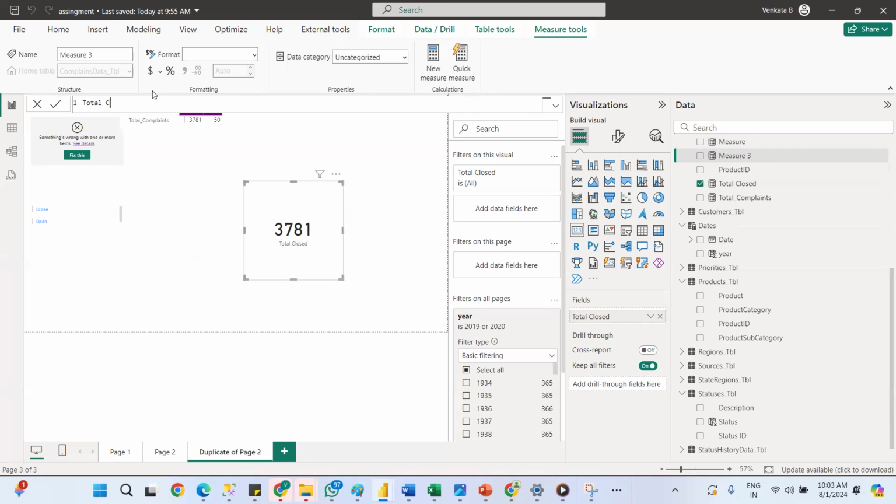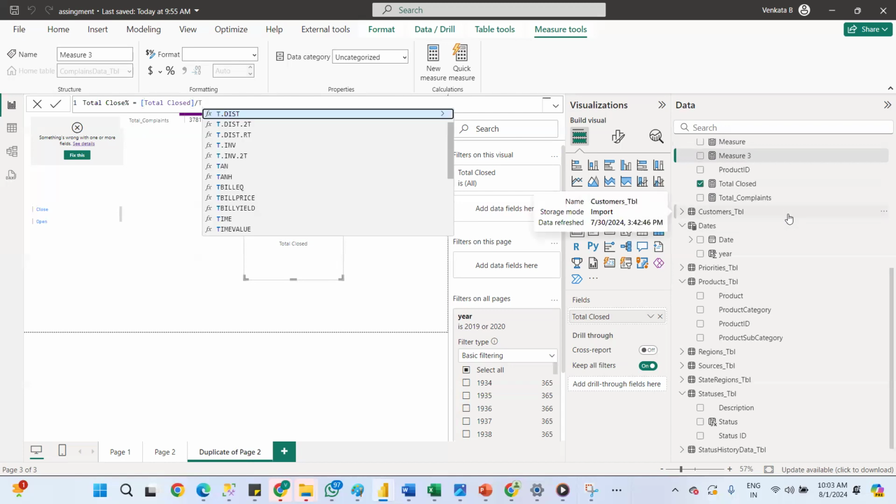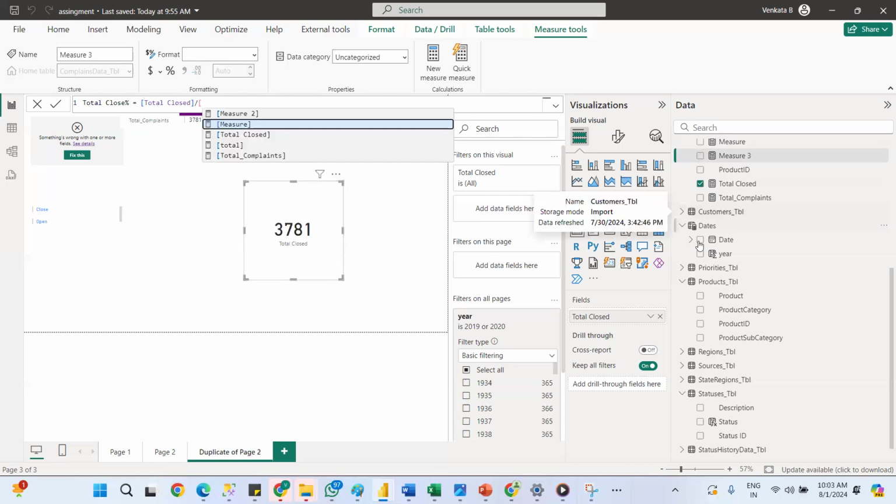Total closed percentage equal to, what is the numerator? Numerator is total closed, divided by total complaints, total compliance. Very good.